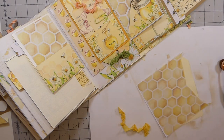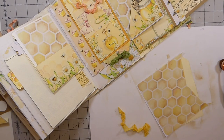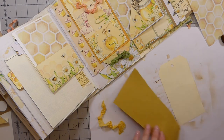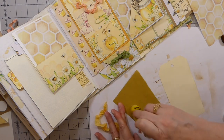Where is my tearing ruler? I don't know. I seem to have lost my tearing ruler. I'm sure it's buried. Oh well. It's just the way it's going to have to be, I'm afraid. So I'm just going to have to go with it without that.